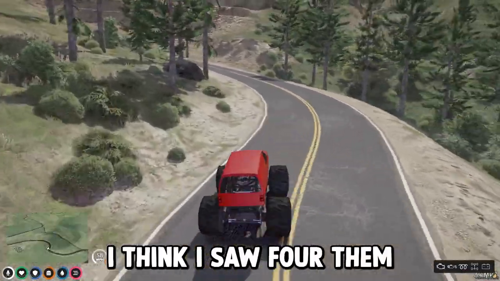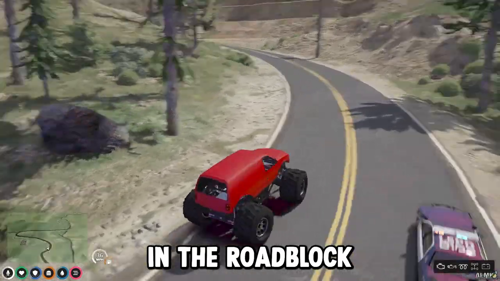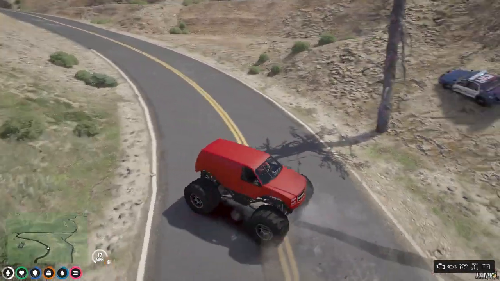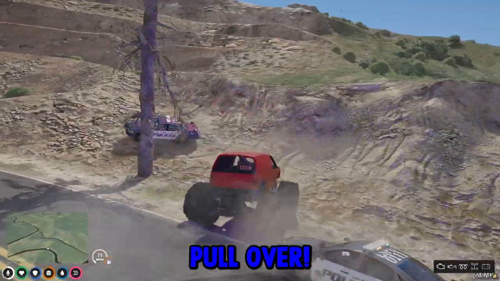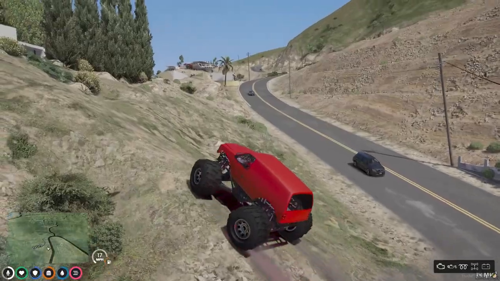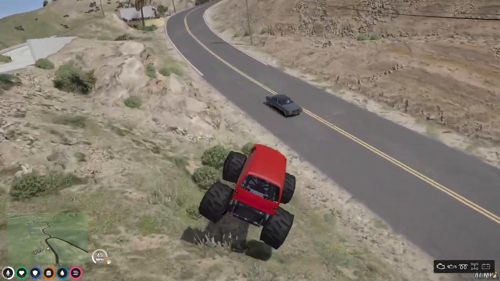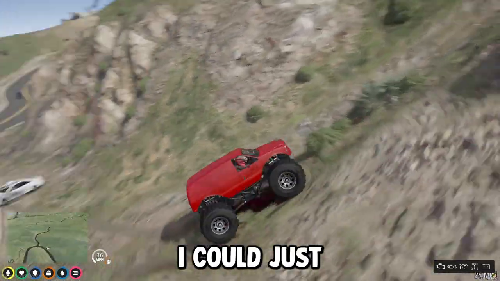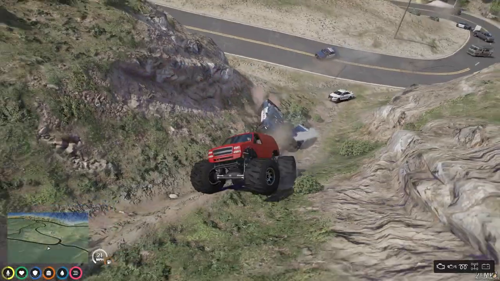I think I saw four of them in the roadblock, as well as the two behind me. Boom, officer! Yes, sir! Oh, okay, they could do it back to me. Pull over! No! See this cop right here? Pull over now. This guy's gotta stop ramming me. Pull over! You're not gonna get away, you know that, right? You don't think so? So you don't think I could just come up here and do this? Good luck following me.